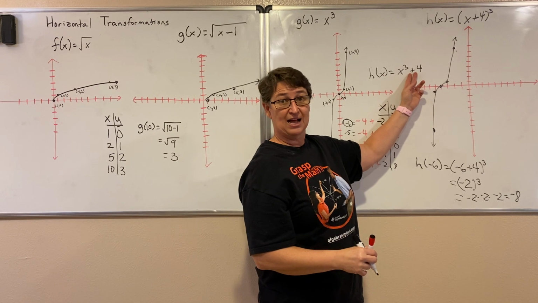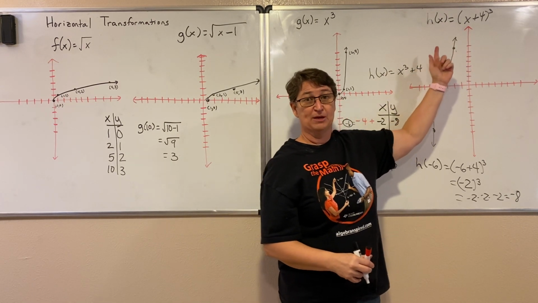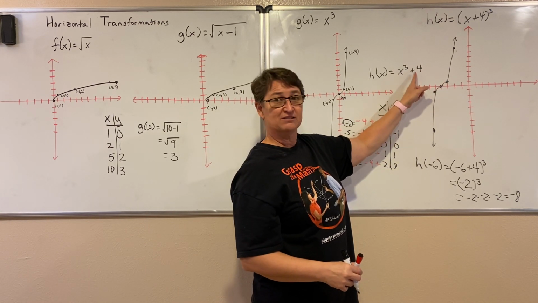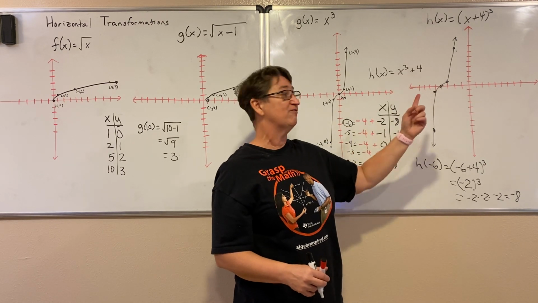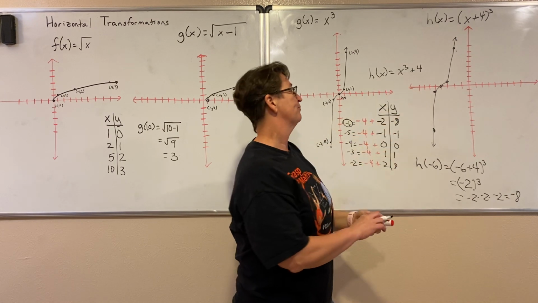It's not inside the function. It has to be inside some sort of grouping symbol to let me know that it's inside and affecting the x's. Otherwise, it affects my y. So this one would shift it up 4. And we did a video on this before on vertical transformations.